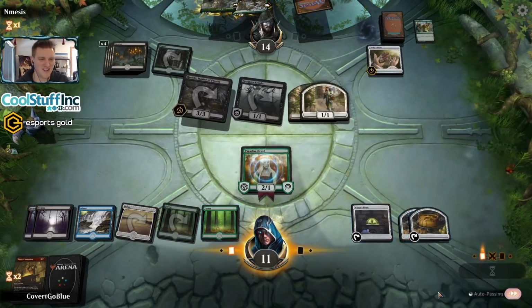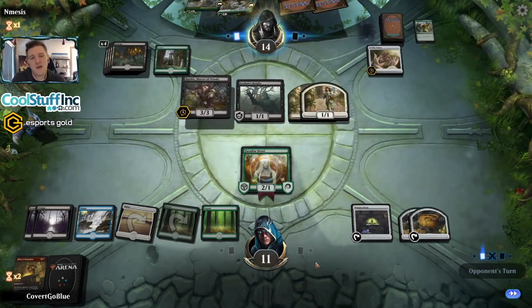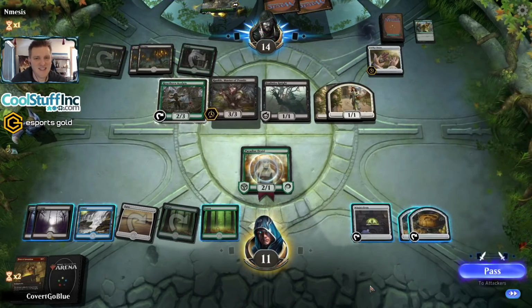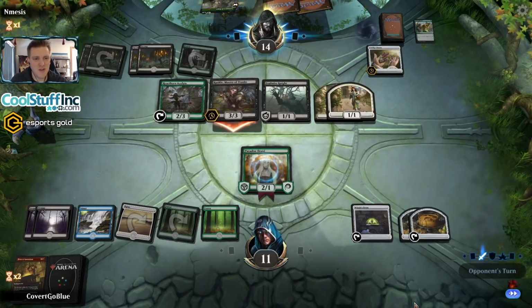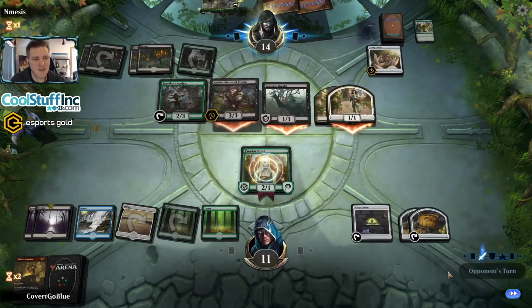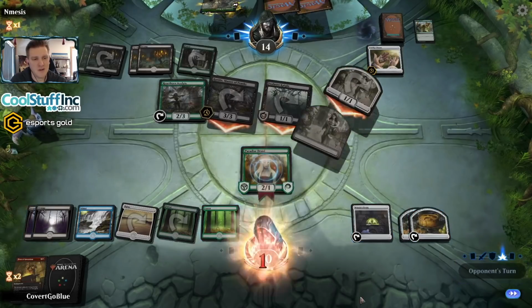This is too much. Alright, there's the Paradise Druid. 1, 2, 3, 4, 5, 6. Possibly 7. Not quite dead yet. Dragging it out. That's what we're doing here today. There's an Acolyte. Probably losing the Druid, but we'll make sure. Yeah, there's no reason not to attack with everything. There you go. No blocks.